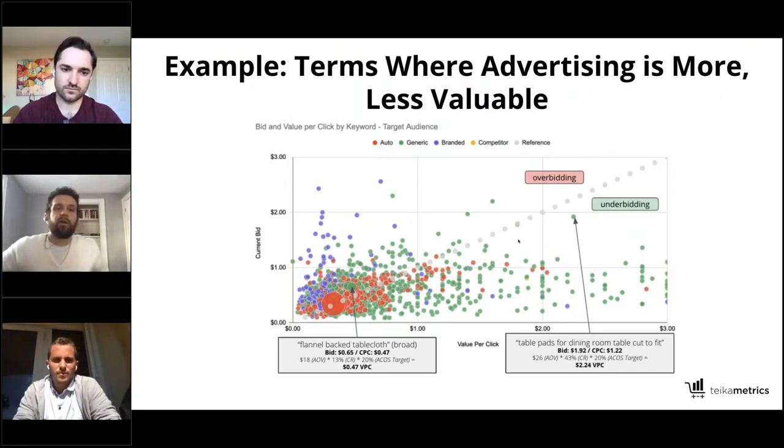One thing that we love about Teikametrics, the way we've architected ourselves, especially our bidder, is the idea around value per click. We want to maximize value per click, and we want to bid in relation to that value, right? So we don't want to, let's say, overbid on a click that has a lower potential value. Or alternatively, typically you see this with category terms, where a user doesn't know what brand they want, and a sale there is generally going to be much more likely to be incremental, in that you don't know whether they were going to buy your brand or a competitor. Those terms are potentially more valuable.